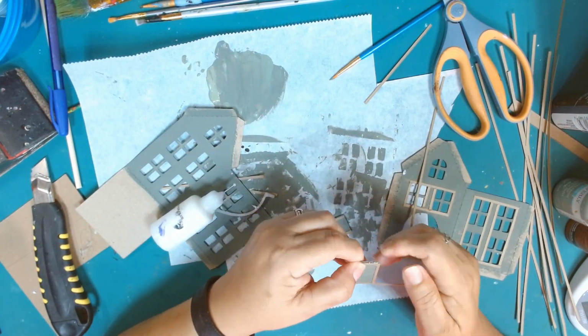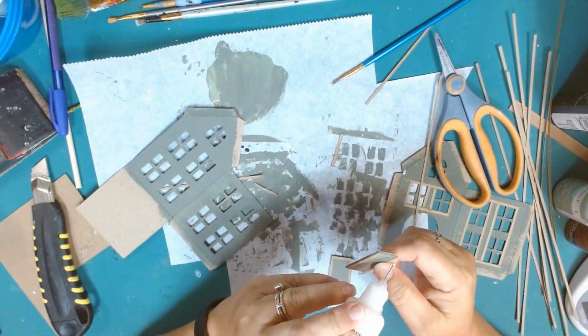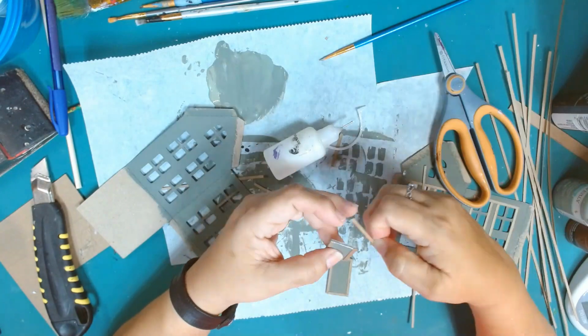Using the same strips, I'm framing the doors, and I'm doing the little barn X in the middle as well, so that way they look like little barn doors.